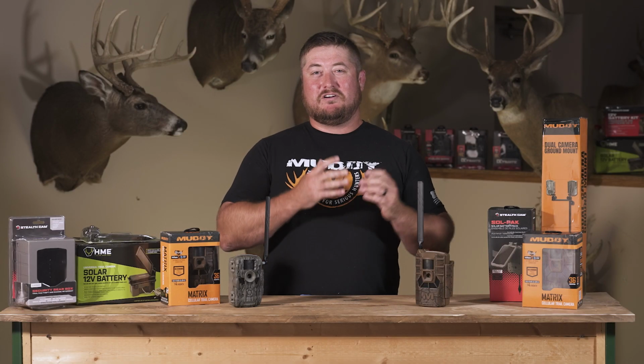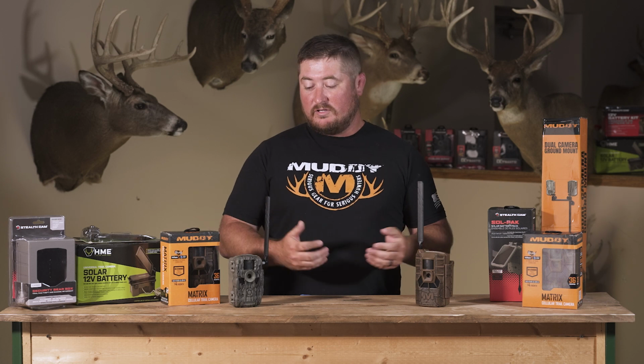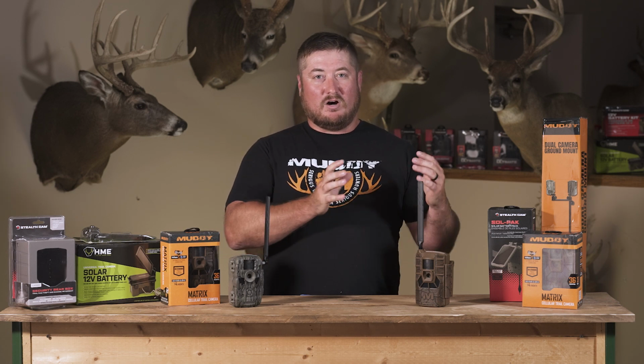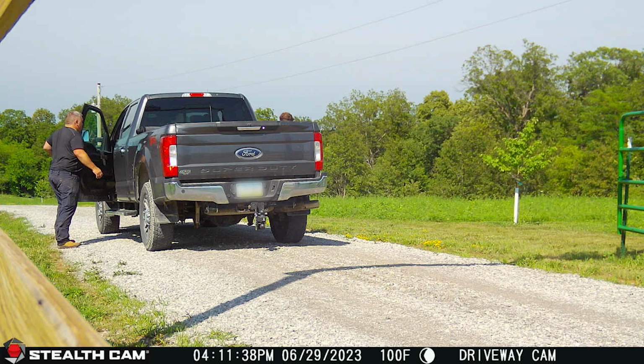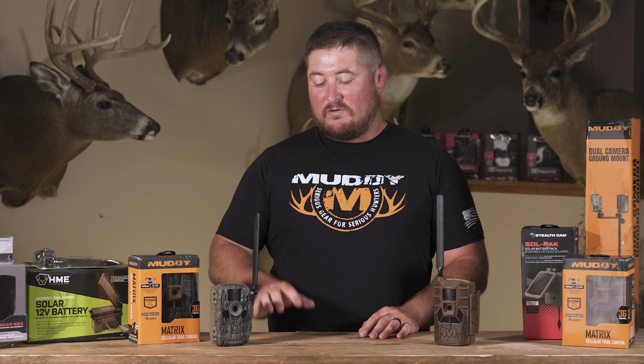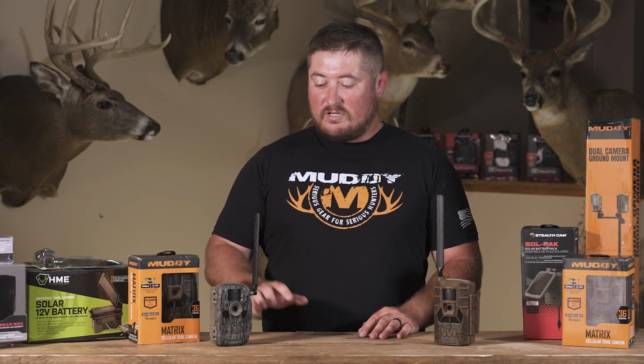A third use for cell cams is security. And it's not only security on your farm, but security at your house. So one of the good things is cell cams don't have to connect to Wi-Fi, completely wireless, and connect to the best network in your area. So I use cell cams on all the gates to my farms. I want to make sure that people that aren't supposed to be going in there aren't going in there. That real-time info of knowing when someone's on your farm is huge. Also, we have a lot of customers who use our cameras around their house, on their driveways, and just gives you that peace of mind of knowing what's going on when you're not there.